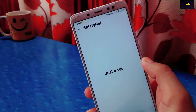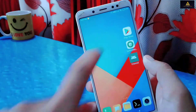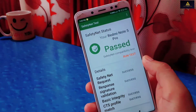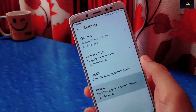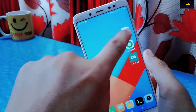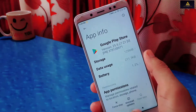As you can see, success returned, which means SafetyNet is passed. I will also show the SafetyNet Test app — here also SafetyNet is passed. Now let's check if the device is certified or not. Go to Play Store, open Settings, and in the About device section, device is not certified. To solve this, go back and long press on Play Store, then go to App Info. Click on Clear All Data and click OK to confirm.